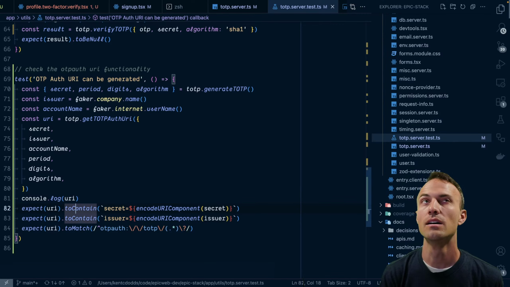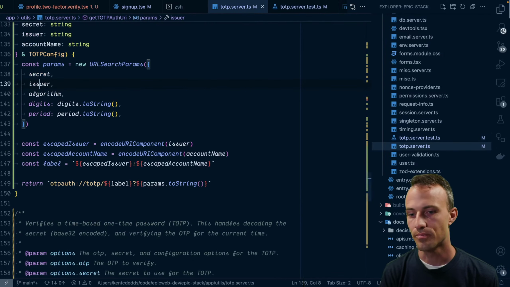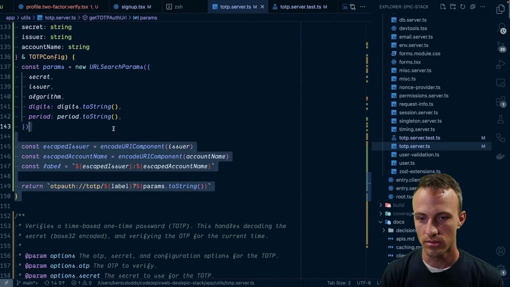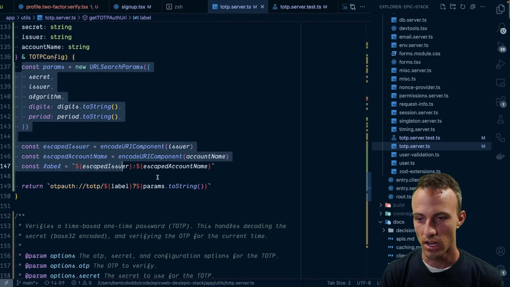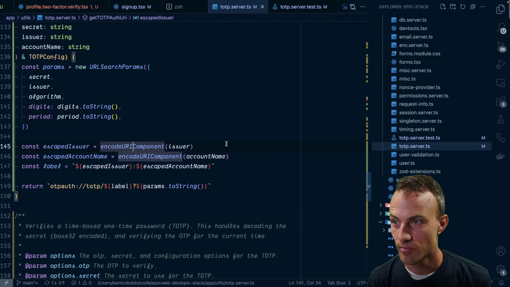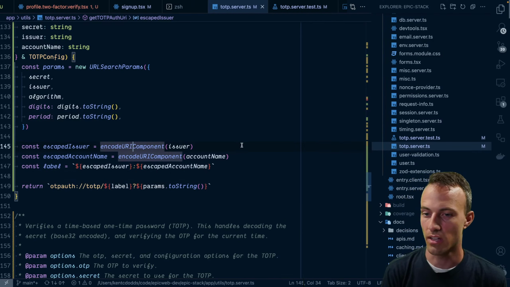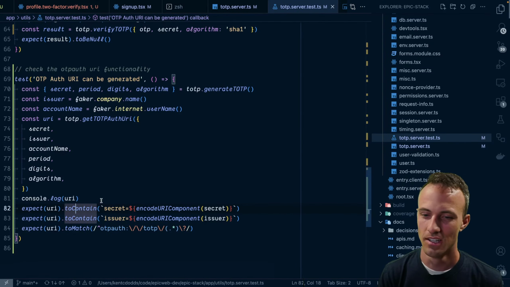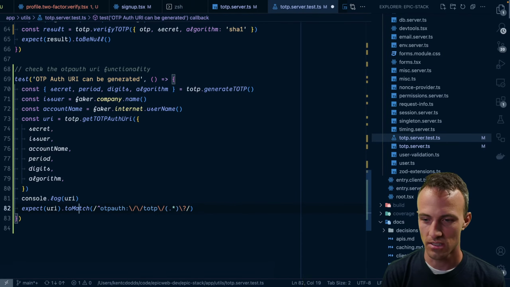Okay, so here's the problem. This is a pretty simple function, and so I'm almost already going too far down the path of basically re-implementing the code in the test. So here we're just going to go with this.